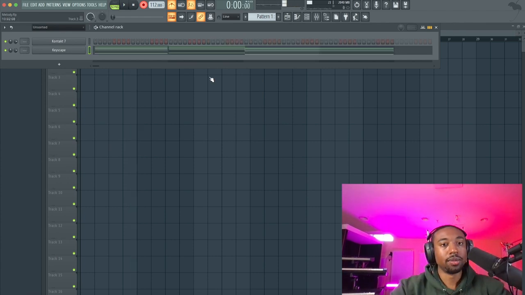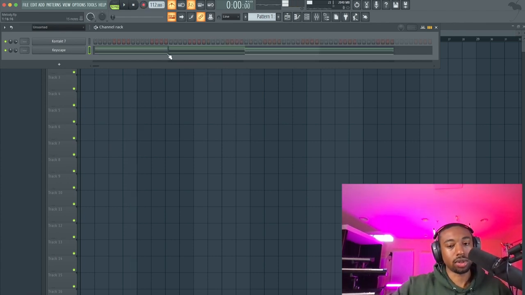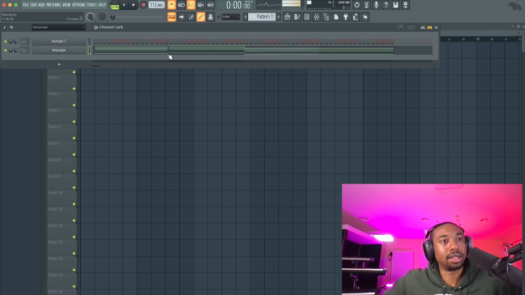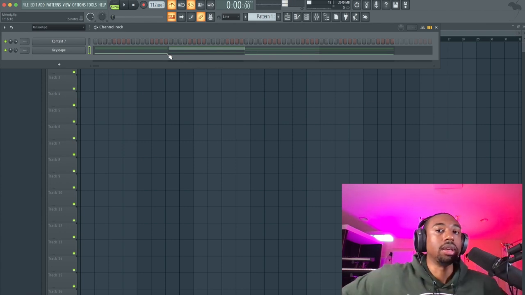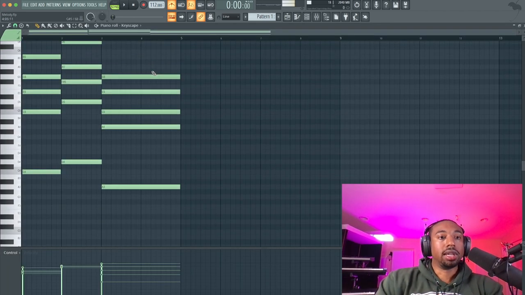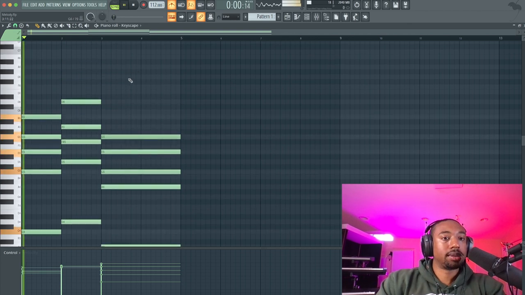And you could repeat that. So usually melodies start with chords. Chord and melody are basically like mixing and sound design. They're two in the same thing, depending on how you understand it. So let's hit Control Q to quantize.